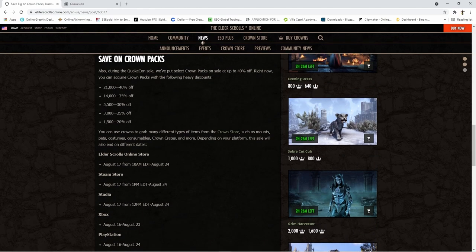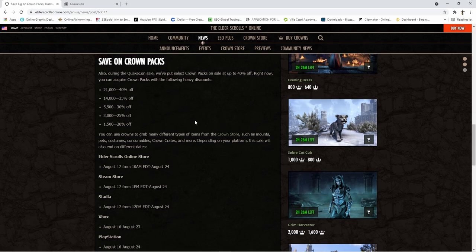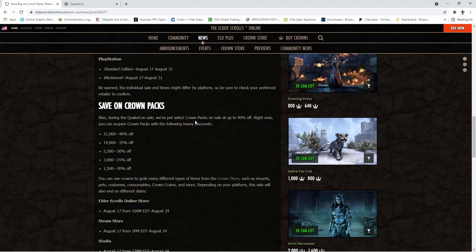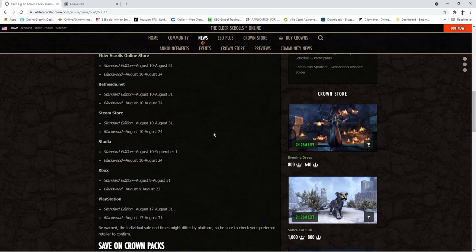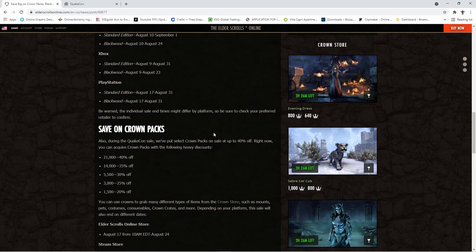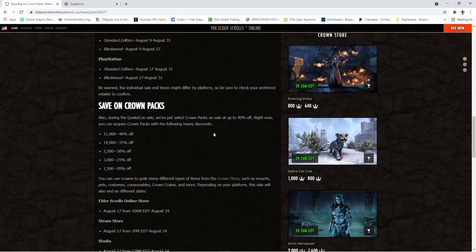I will also be doing a crown opening event on what spending $40 on crown crates really looks like, and spoiler, it's not pretty. But I will be uploading that video as well. But yeah, I just want to keep it so short and sweet. If you guys are unaware of these discounts going on right now, it's only going to be available for a week. So pull out your credit cards, give your money to Zaz.